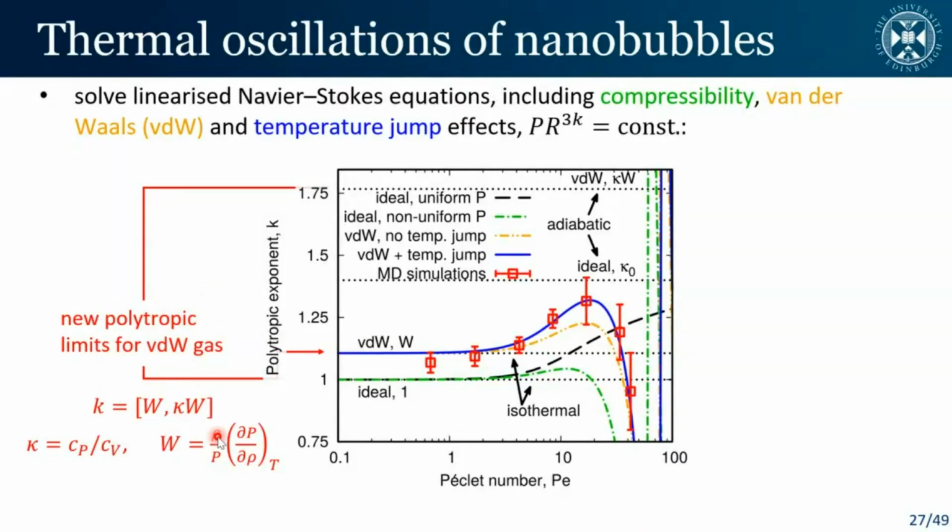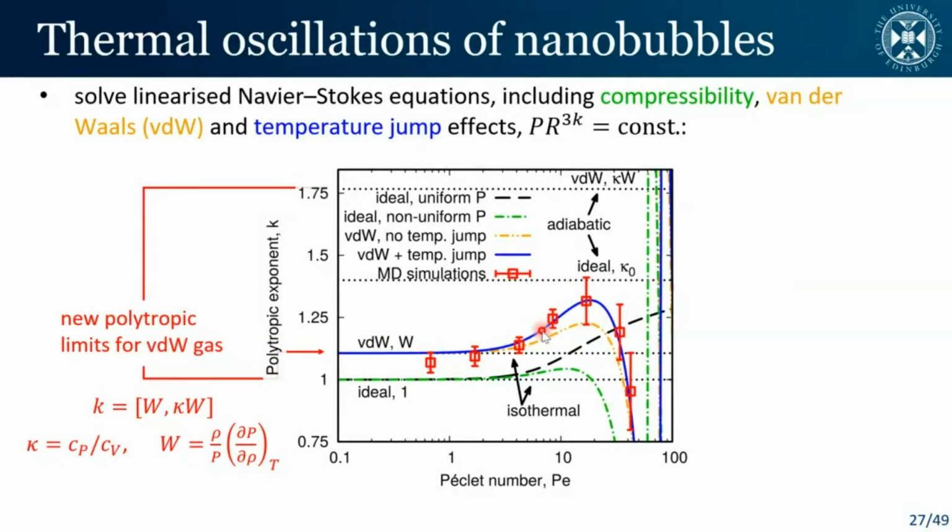So it goes from an isothermal behavior at this coefficient W, which is related to the density and the pressure, and then also an adiabatic limit, which is also a ratio of the specific heats, but this ratio changes or increases for non-ideal gases. And if we take these two new limits now, we see that even though we're getting good agreement, and even though, if we view it from an ideal lens, this polytropic exponent appears adiabatic, the nanobubble behavior is actually truly closer to its isothermal limit.